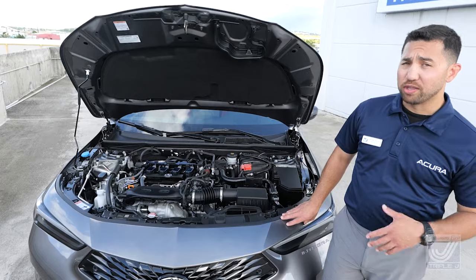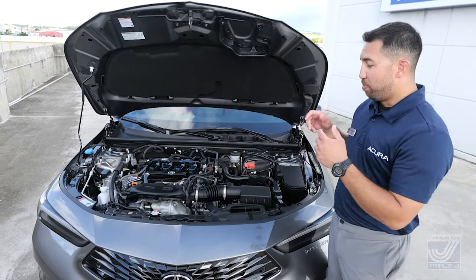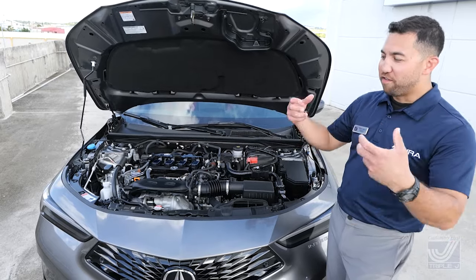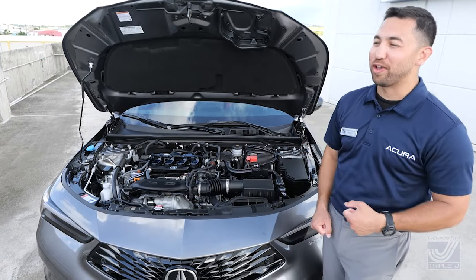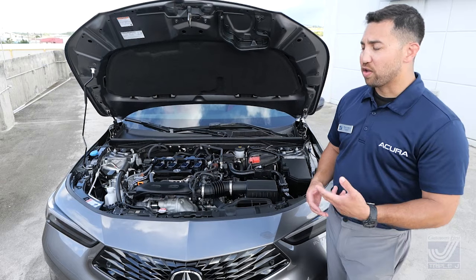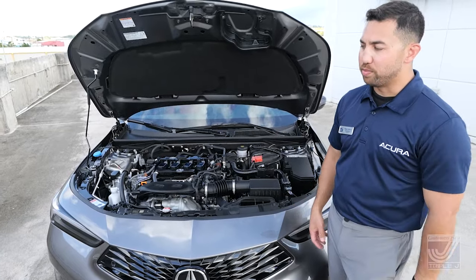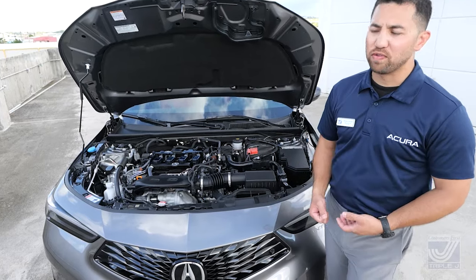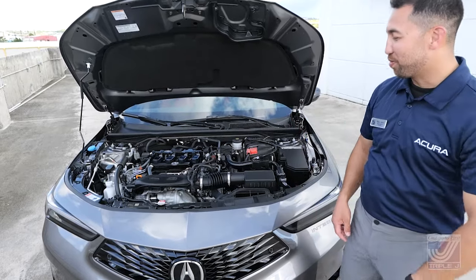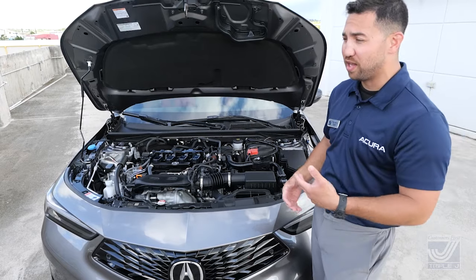Another big deal with this Integra is the manual transmission. It's hooked up with the same transmission from the Civic Si — a nice slick-shifting six-speed, plus the helical limited-slip differential in the transmission. That's what gives you that claw-grabbing mechanical feel, so you don't have all that torque steer when you're slamming the throttle. You get a nice balanced acceleration from the limited-slip differential. A lot of cars don't have that, especially at this entry-level luxury price point. You'll get positive acceleration feel and a two-wheel burnout on the drag strip instead of a one-wheel peel like old-school cars with open diffs.